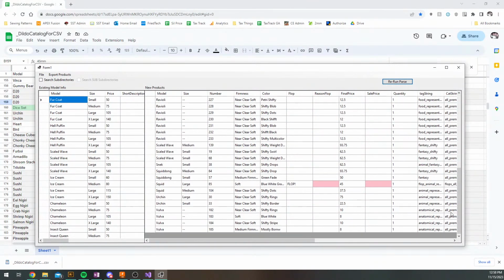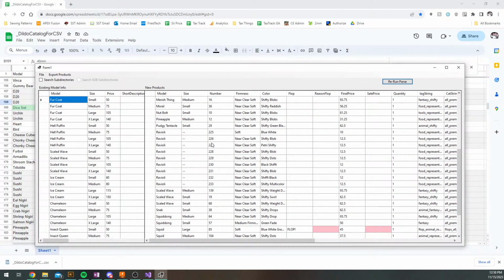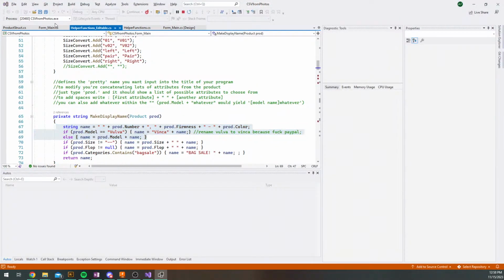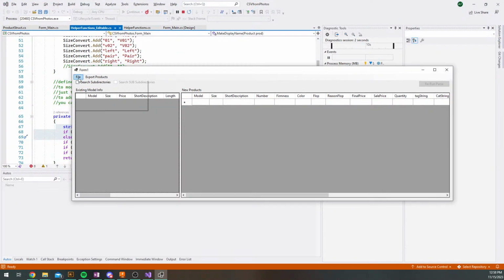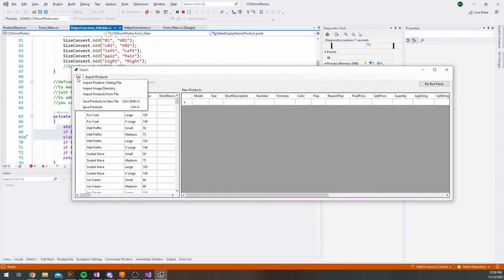Okay, let me check for other stuff. So that all looks good. It's not flagging any crazy numbers or any weird... Wow, what am I on 200 for? Oh yeah, that's all the raviolis. Okay, so my program is janky, so I just need to restart that and re-pull in my data and make sure that that is no longer on fire, which hopefully it's not, because I don't like having to do that.